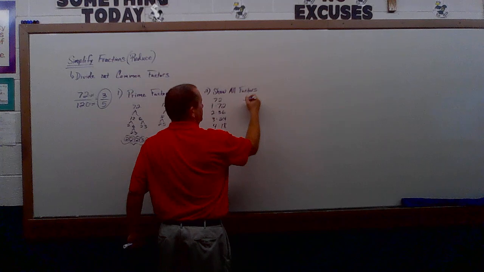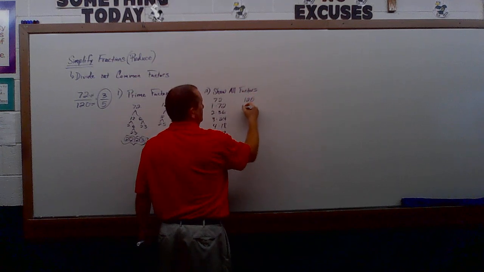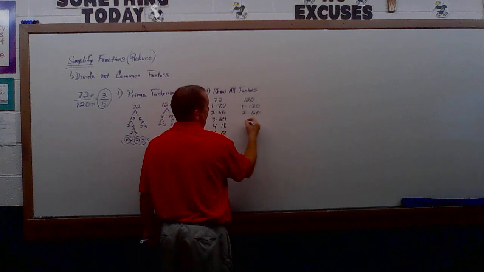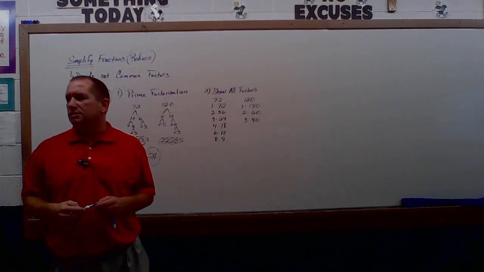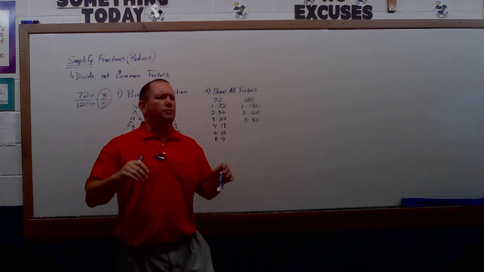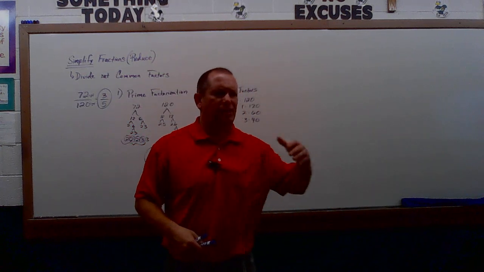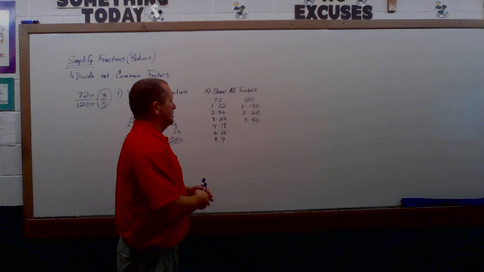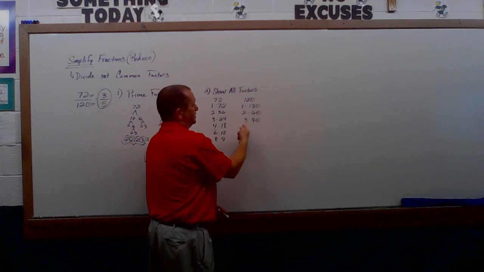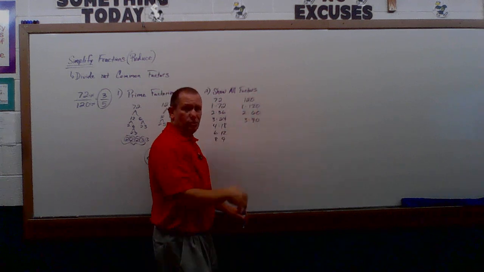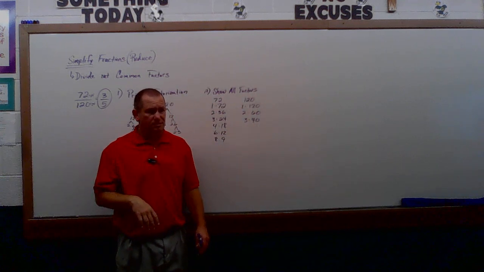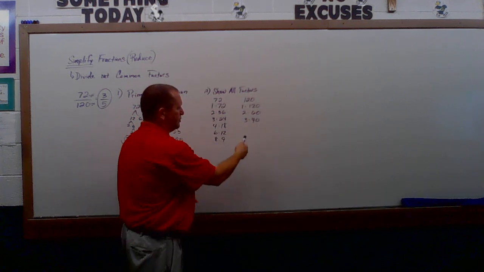Okay? 120. Whole factors. Here we go. 1 times 120. 2 obviously works. 3 obviously works. Why do I say obviously works? Because I think some of you are making this way too hard when you're thinking about division. Don't think about the whole number. Does 3 go into 12? If 3 goes into 12, it goes into 120, right? Yeah, you just add another 0, right?